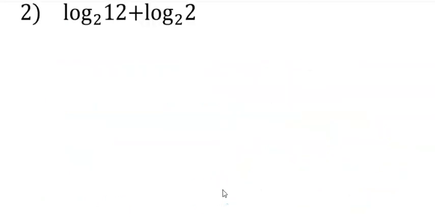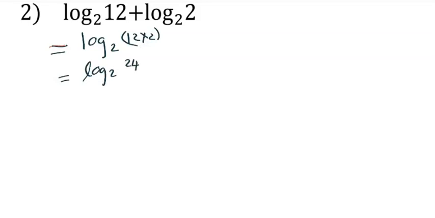Here we have log to the base of 2 of 12 plus log to the base of 2 of 2, and we can reverse the order. Instead of saying log of xy is equal to log x plus log y, we can also do the reverse order, so we can say log base 2 of 12 times 2, which is equal to log to the base of 2 of 24. You can write it like that. And if we have more logs, which we will do now, then we can simplify this further. But for now, it's just the sum rule that we are looking at.